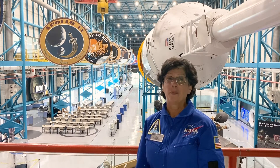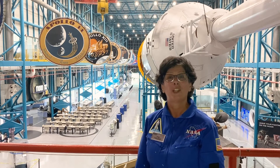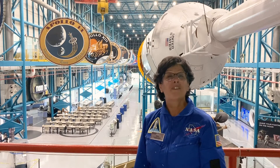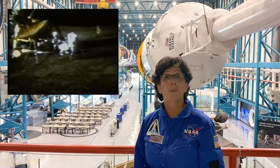Apollo 14 orbited Earth, but then it went on to orbit the moon several times, collecting all kinds of scientific data. But my favorite thing about the Apollo 14 mission is the fact that Alan Shepard, in addition to collecting rocks and things, performed a very interesting experiment on the moon.